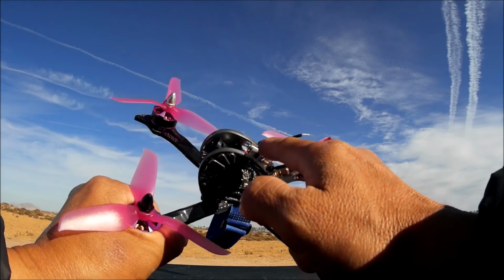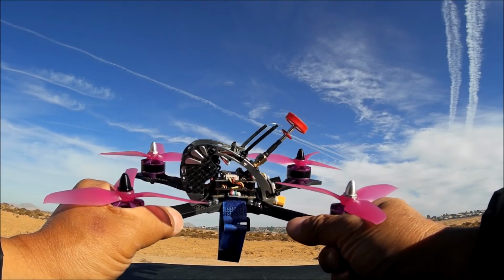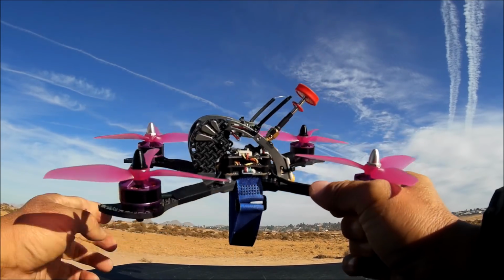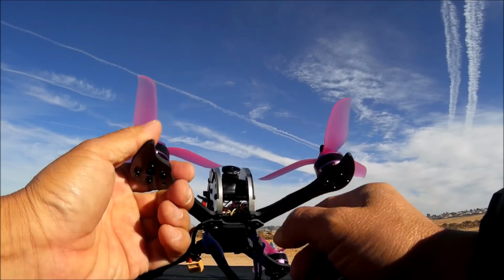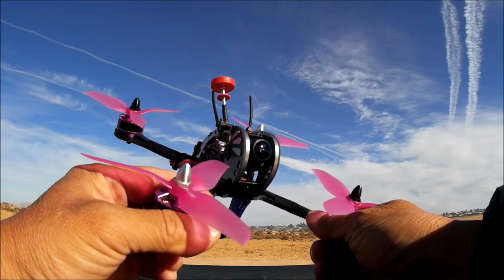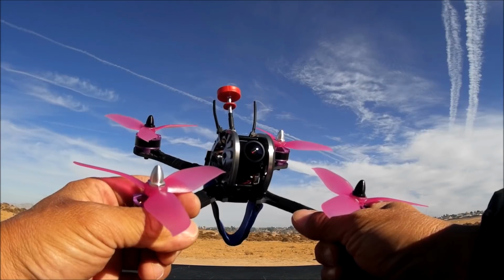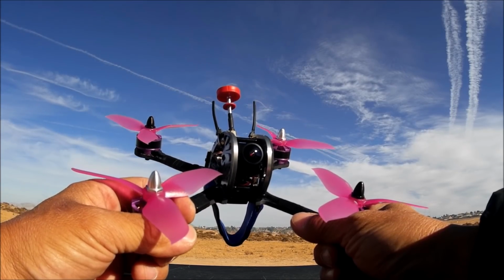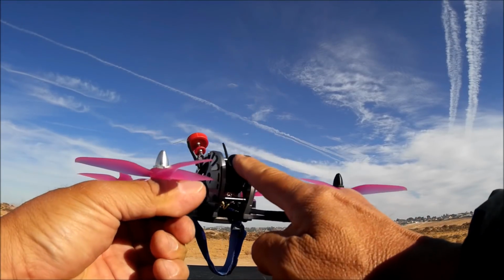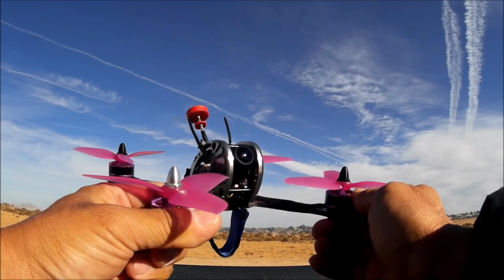All you had to do was just press that button, plug it in, bind it, and I got it bound to my Taranis QX7, which I'm going to be using for this quadcopter here. And let's take a look in the front here. Here is the FPV camera, and it is one nice looking FPV camera with some big lens. And this baby here is a CCD camera, which is fantastic, and it has a 1200 TV line resolution on this baby here. Awesome. So that should give us some nice videos.